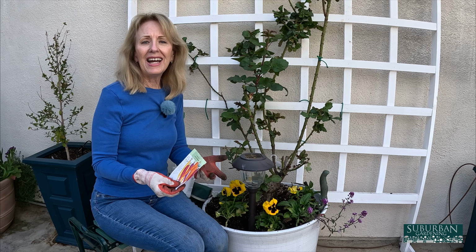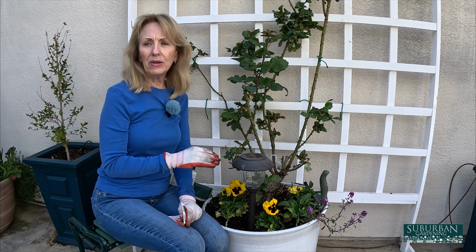Well, you guys, I think you got the picture on how to do all this, and I know you can just run out in your garden and get some color out there really quick. Our lows are not going to be under 48 degrees anymore. So everything can be outside and nothing will get too cold. So now's the time to start getting those plants out into the garden.